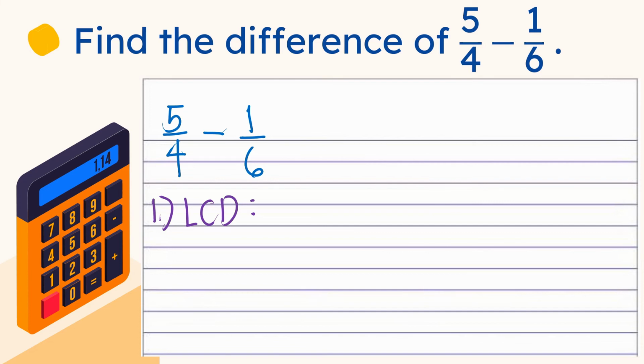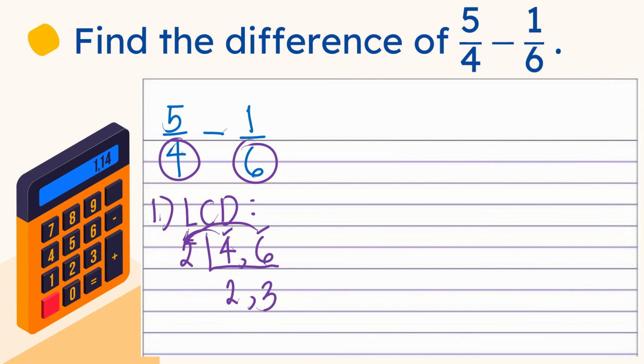Okay, to find the LCD, it's up to you which method you like, but again, I have to remind you that the method number 1 is not usually, it has an exception kasi medyo, kapag kayo nang ginamit mo, medyo magtatagal ka, okay? So maybe I have to explain it in another example. To find the LCD by division, continuous division, I'll have 4 and 6. So 4 and 6. What is that number that is divisible to both 4 and 6? Okay, that is 2. So 4 divided by 2 is equal to 2. And then 6 divided by 2 is equal to 3.